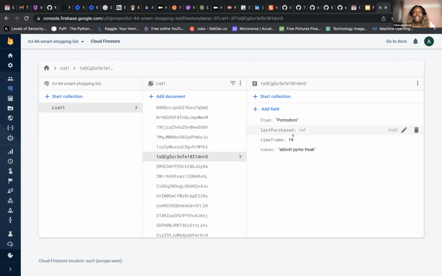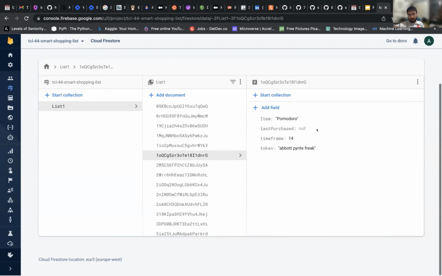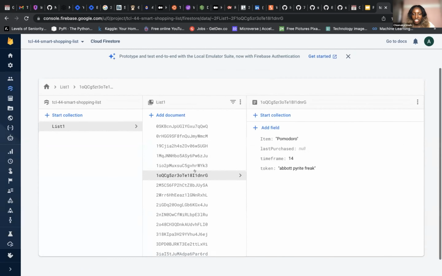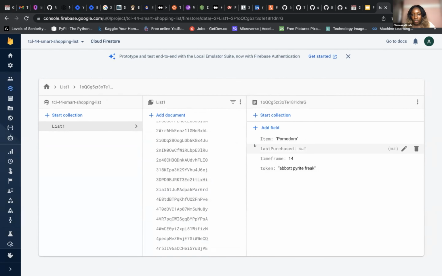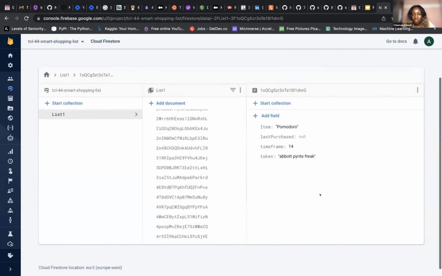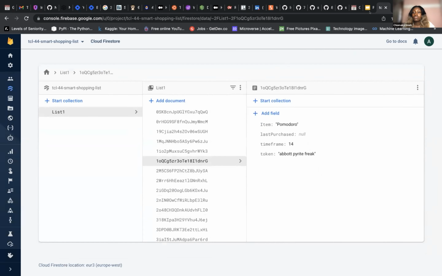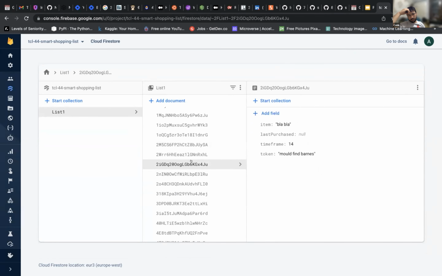I think the last purchase is 24 hours. Yeah, I think the last purchase will now be the time that they check the checkbox, because it's assumed that's exactly when they purchased it. You refactor only this code, the last purchase and retrieving data. Yeah.